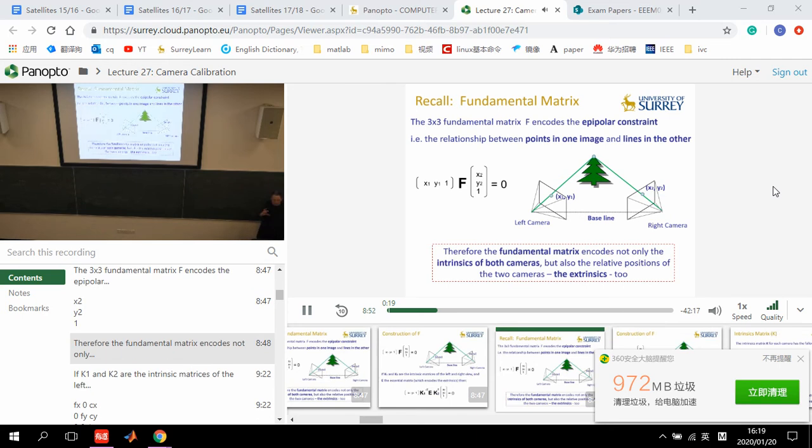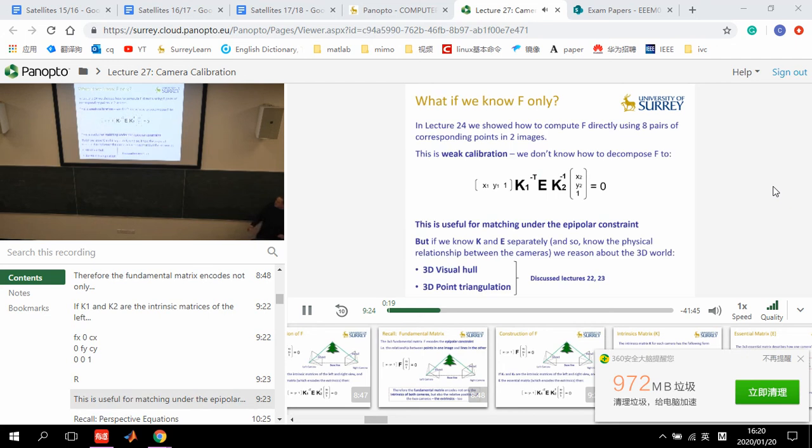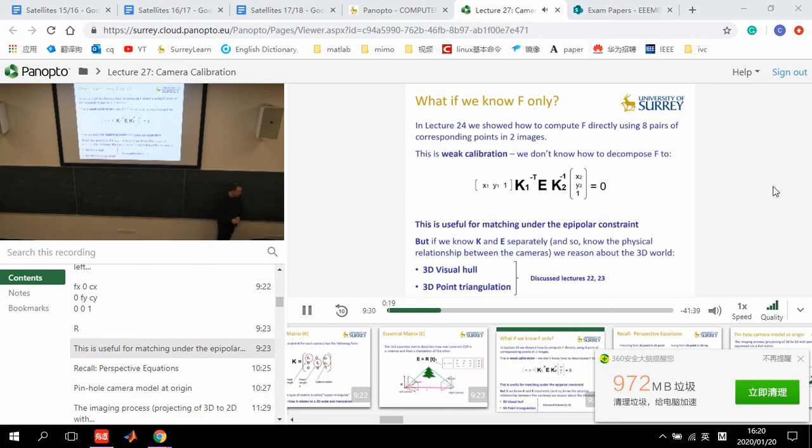I showed you this example when I had my little program that was putting those yellow correspondences between two photos from holiday. That was performing weak calibration. It's called weak because we can't decompose F without further information to get our intrinsics and extrinsics. It just comes to us in that 3x3 result from the 8-point algorithm that we discussed last time. So if we want a strong calibration, if we want to actually know specifically the intrinsics and extrinsics, such that we could, if we wanted to, multiply them together to make that F, then we need to do something else. And that's called strong calibration, and that's the point of the talk today.